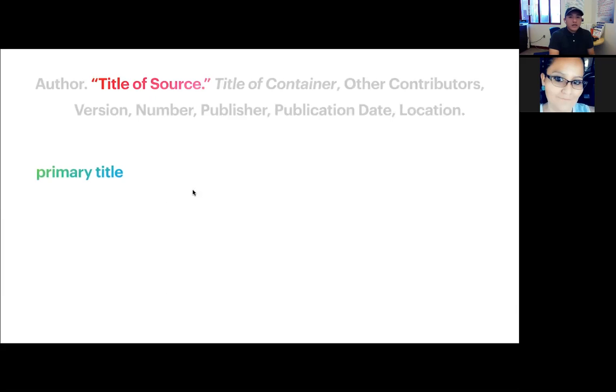Within this portion, we have a primary title. The only difference with the title of the source is that we have a primary title and then subtitles if you do have any. With the primary title, we have a basic title, and it's in quotations with the period inside the quote. So we're just matching the format to the top here.